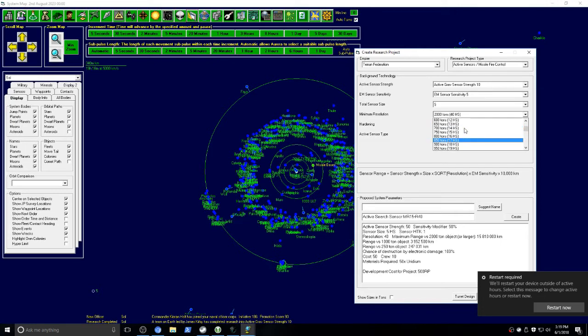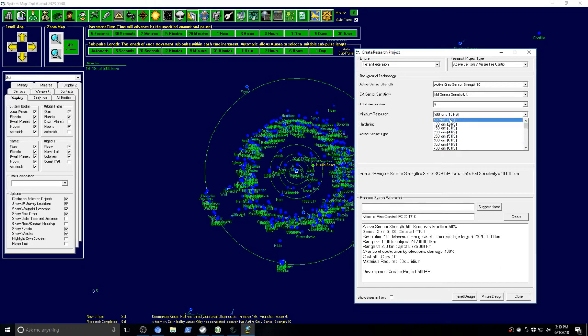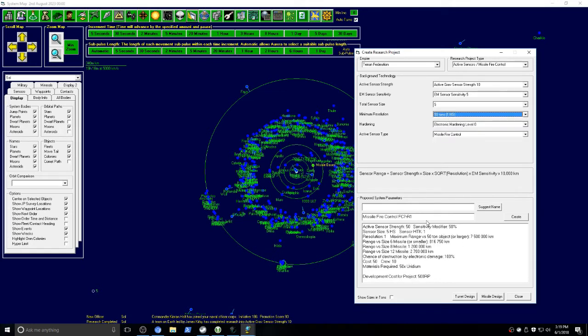Hey, you need to restart your computer to install updates. We're going to actually make it that, because those is making it huge. Electronic hardening, no. This is going to be a search sensor. See, I really wanted missile fire control. So yes, there we go. Maximum range versus 500 object or larger. No, see, we wanted it to be a very small one. Yeah. This is going to be the Leech Hail Foundation missile fire control. And I wanted CIWS, but I need Gauss Cannon rate of fire.